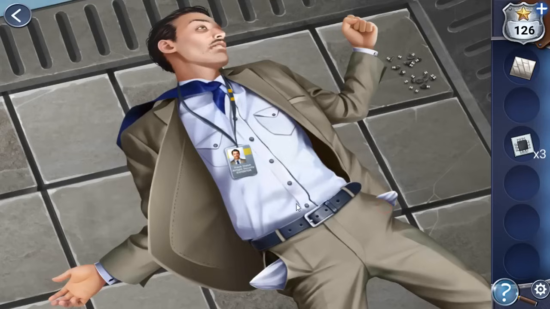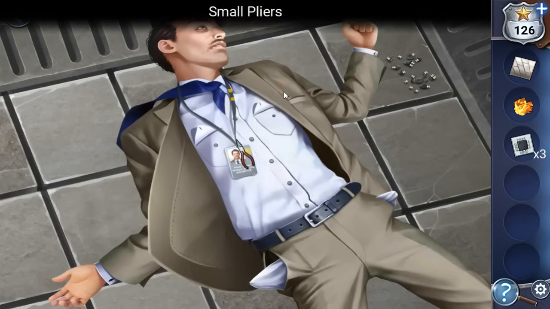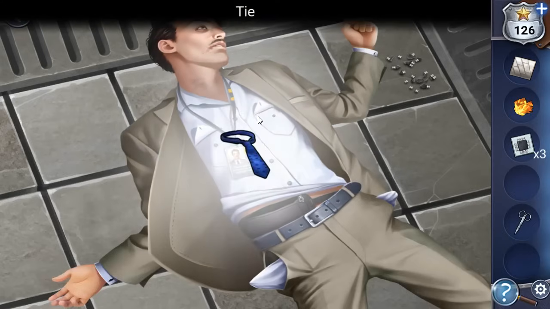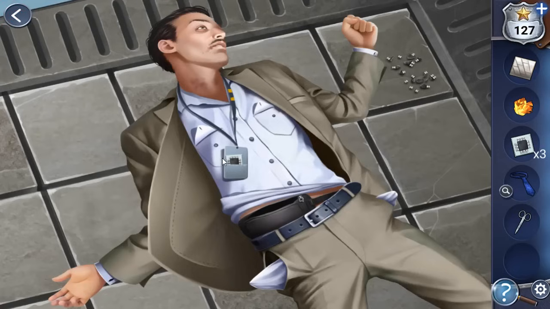So we are collecting chips. Here's nothing. Here's the candy foil. Then here we can find pliers that are used to open this zip line. So we've got scissors. Then let's check the tire. Also look at the badge. We can see Constantine Harris and also a sparkle. Then also here's one more chip. Then in his fist another chip, and nothing to look at here.